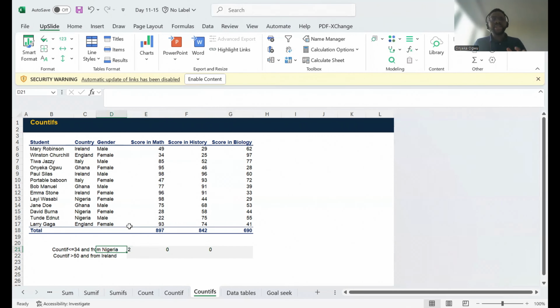So it's very simple. It's just following the syntax. The only thing you need to know that's different from every other function is that for COUNTIF and COUNTIFS, your criteria has to be in double quotation marks. I hope that is clear. Thank you very much. I hope that was straightforward enough. COUNT, COUNTIF, and COUNTIFS. Don't forget, when using COUNTIFS, your criteria needs to be in double quotation marks.